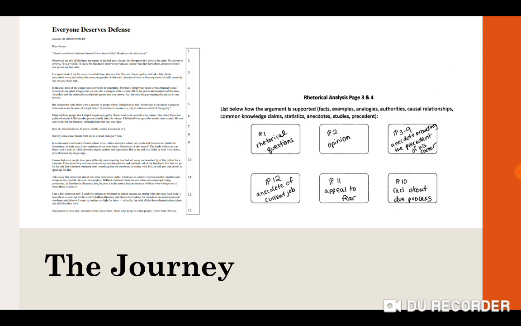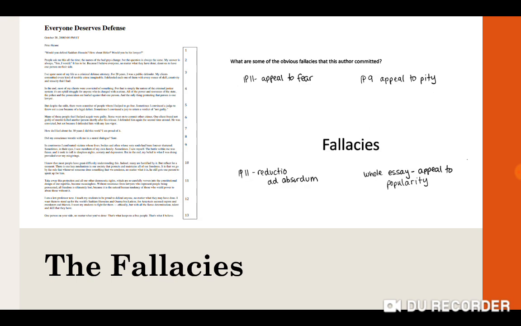And then paragraph 12, he has an anecdote of his job, that he's a teacher now, and he teaches his students to defend people just the way he did, with all the vigor and all the passion in the world, and that leads to his thesis. And so that is the journey, and that's how he got through his argument. Okay, next, we're going to talk about the fallacies, and I just used all 4 boxes because I had them.